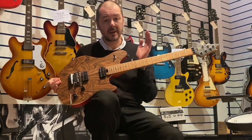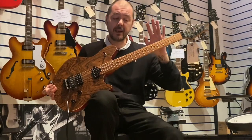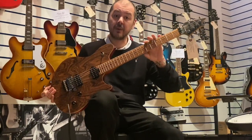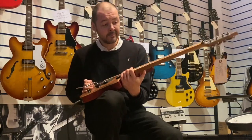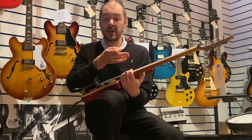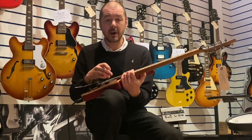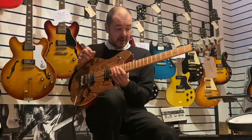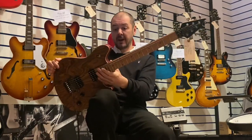It was a present, and he was a bassist. He came in to the store and he part exchanged this for a bass guitar. It's been in its case, like I say, not been touched. The strings are mint. The guitar is absolutely mint. There's not a mark on it. Yeah, it's absolutely perfect.